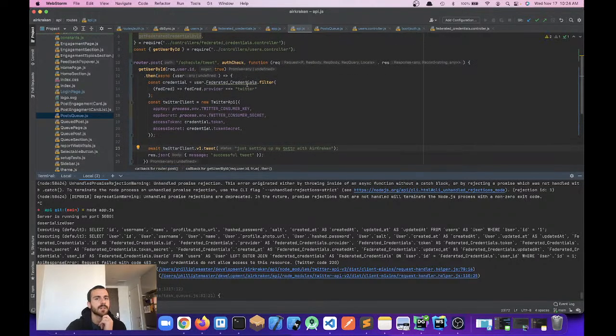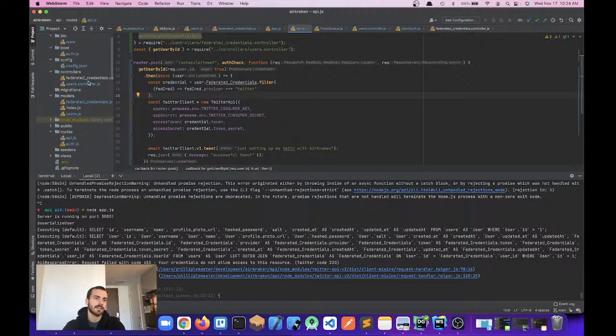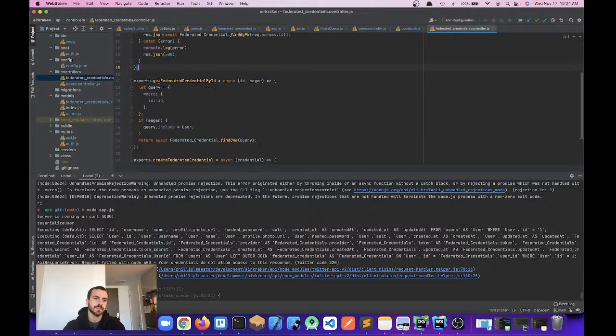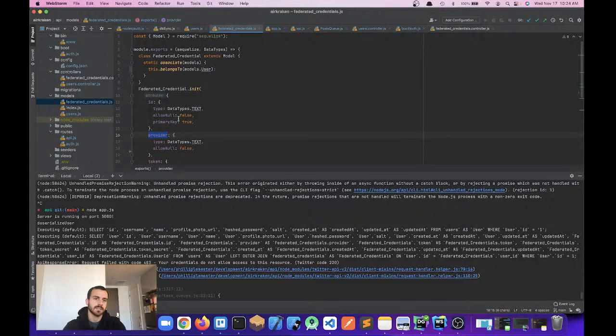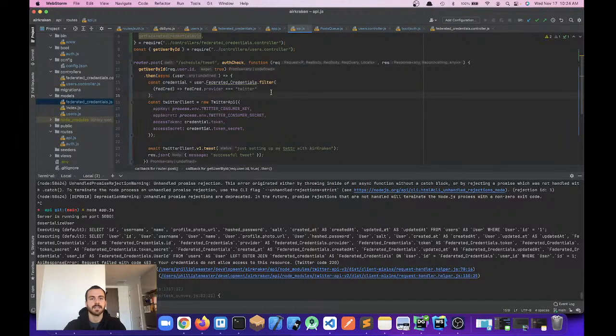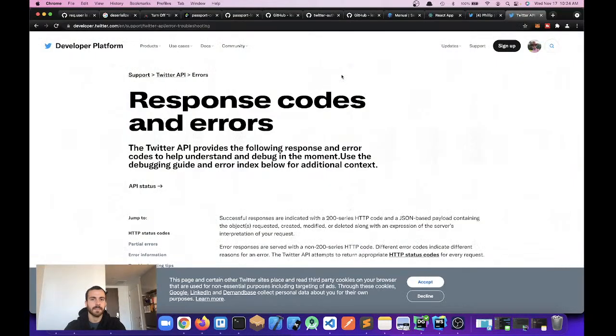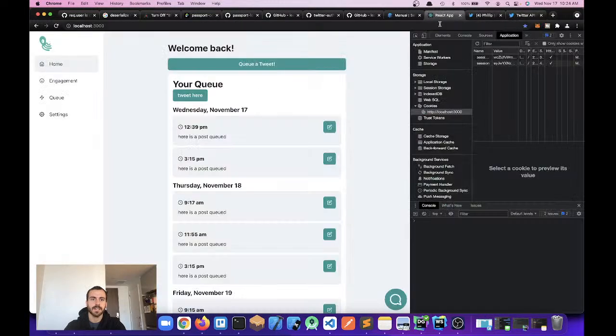So let's make sure we have the right credentials. Oh, I think this is actually, I think that's why. Let me check. Federated credentials. It is. Okay, so that's probably why. This was probably undefined, and that's why. So let's try it again.